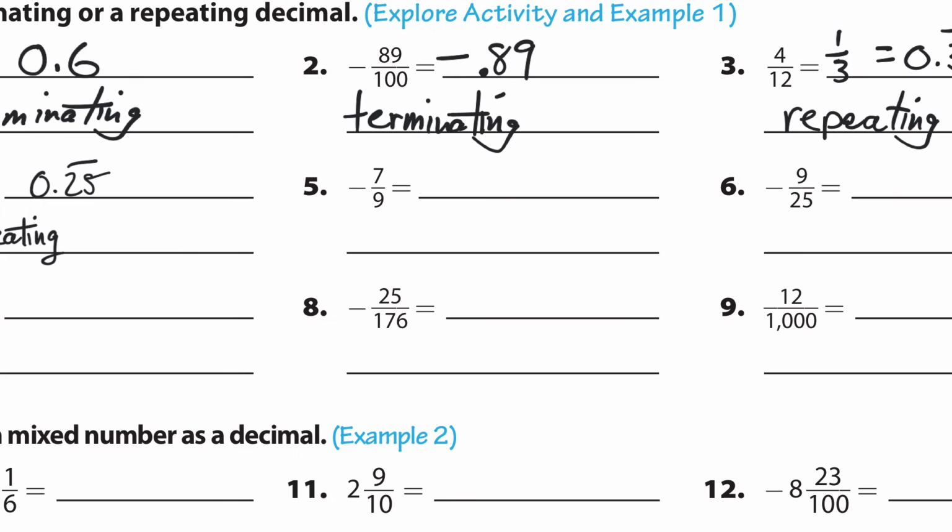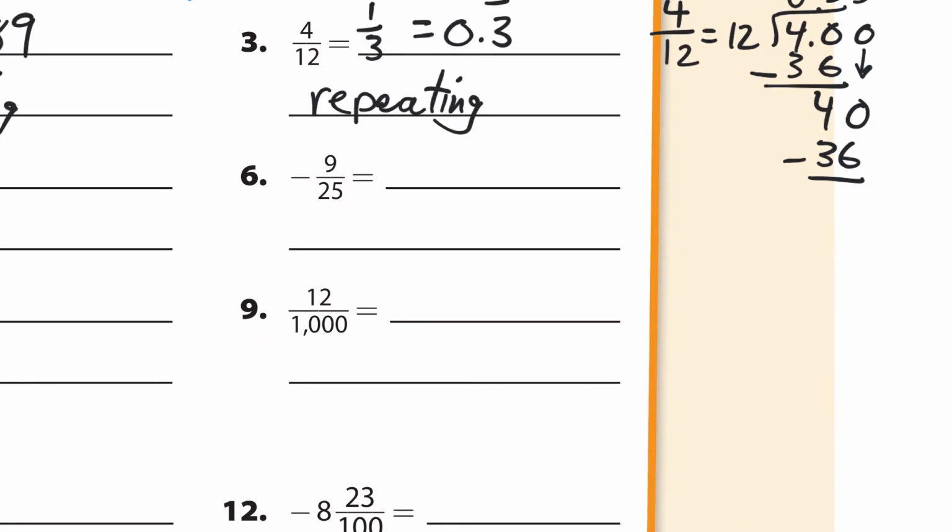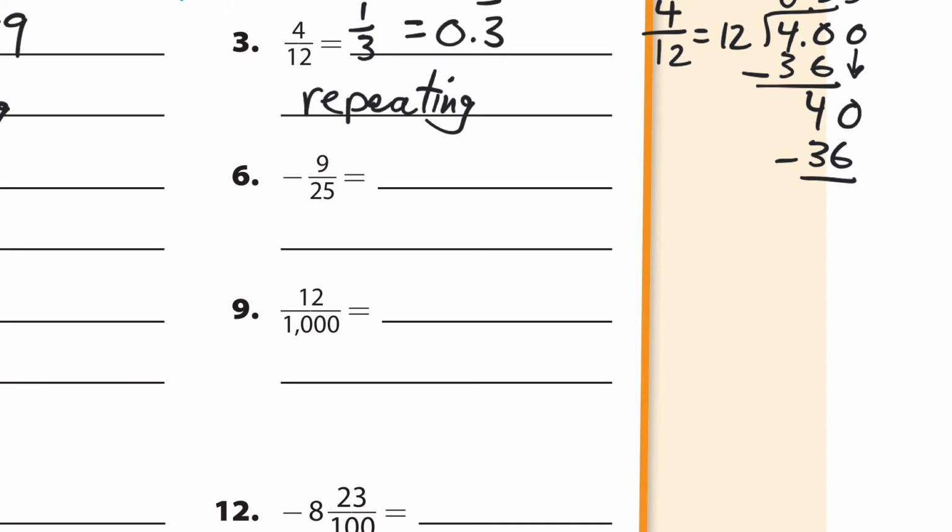7/9. If you did that in a calculator, 7 divided by 9, that would be 0.7 repeating, and that repeats. And negative. You know what I would do for this one is I like to change this because I see that 25 will go into 100 4 times, and 9 times 4 is 36, so that's 36 hundredths, which is 0.36 as a decimal, and we got to put that negative in front. Terminating, because it ends, it comes to an ending point.